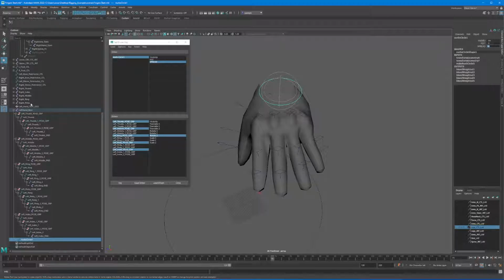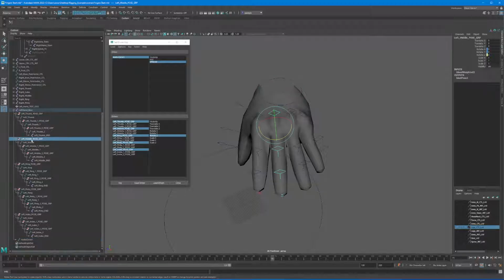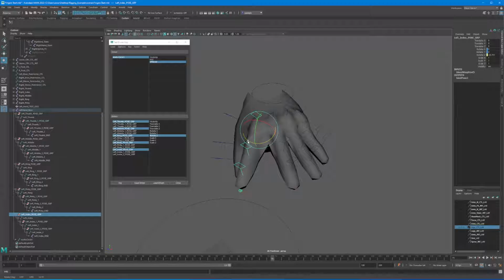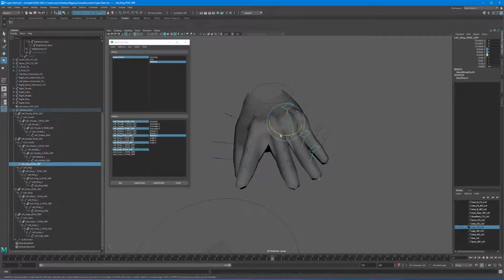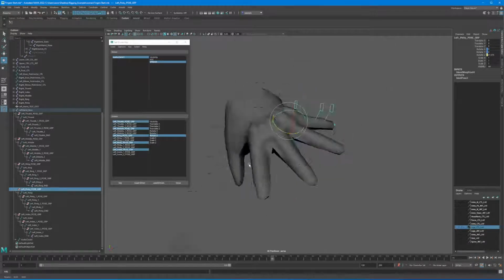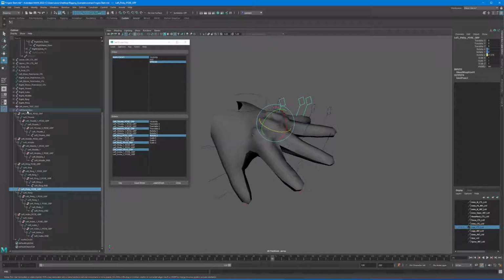And I'm going to select the appropriate joints. So I'll start with the fingers. I'm actually going to do one at a time. So I'll start with the index. I'm going to rotate that out. Then I'm going to do the ring. Rotate that out. And the pinky. Usually the middle stays put for a spread. And then the thumb.